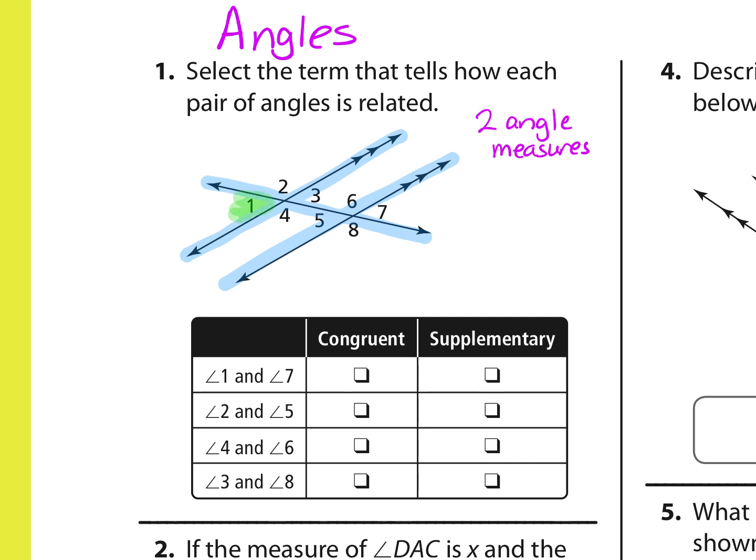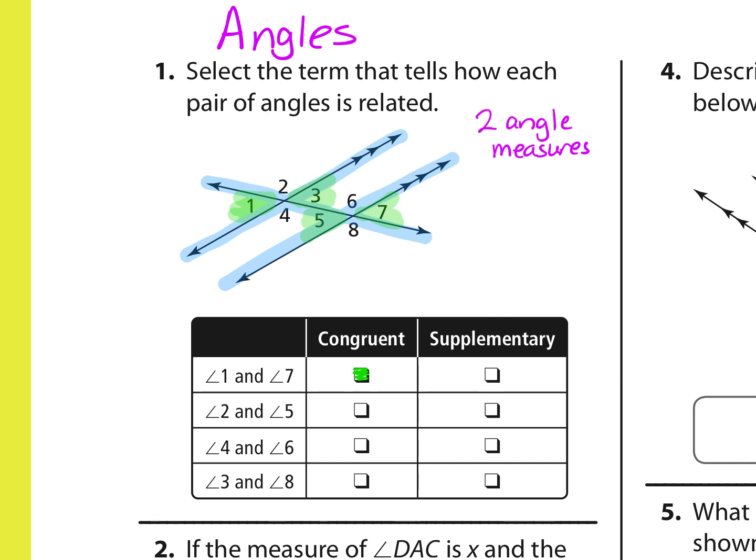So this angle 1 and angle 3 are congruent because they're vertical angles. Angle 5 is congruent to angle 1 because they're corresponding angles. Angle 7 is congruent to angle 5 because they're vertical angles. And so these will all be equal to each other. So angles 1 and 7 are congruent. These others we're going to have to look at just a moment.